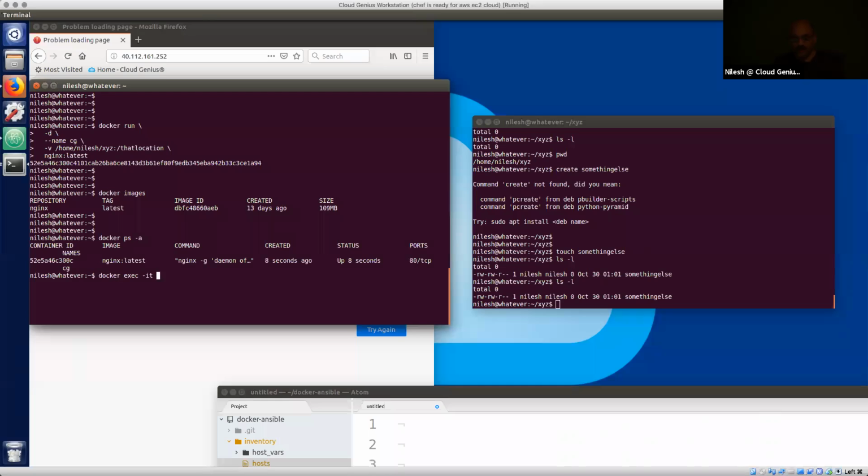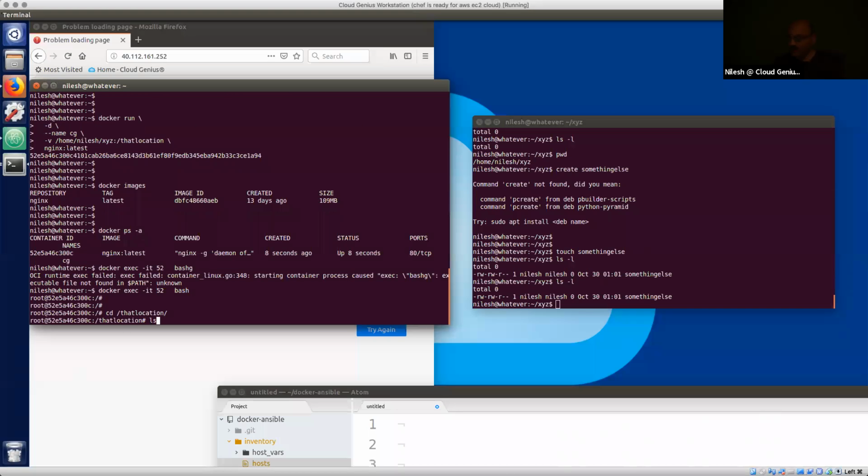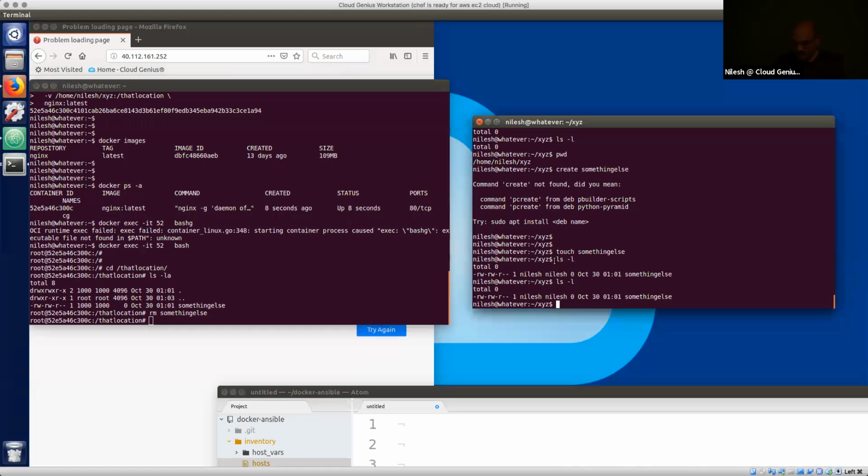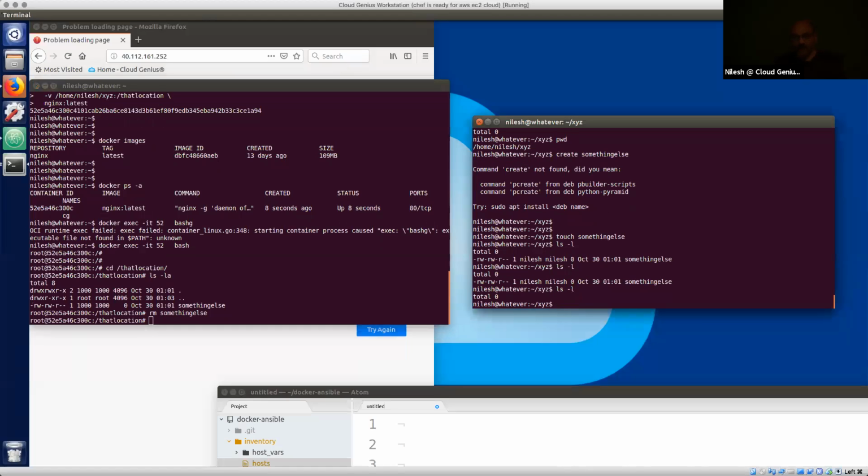And you see the number has changed this time. It is 5.2 as opposed to 5 Charlie. What I'm going to do is give me a bash prompt, please. And so I get a bash prompt. And there I go to that location, and I find my something else, and I delete the something else, and it is gone from here. And that's the concept. The file is there unless you delete it, but the storage doesn't disappear.